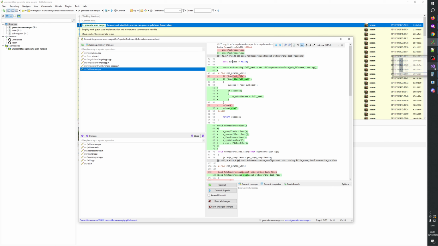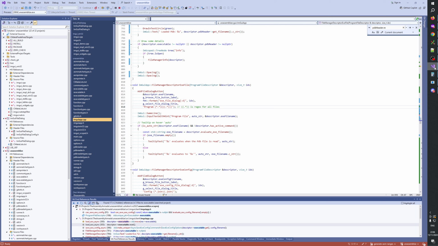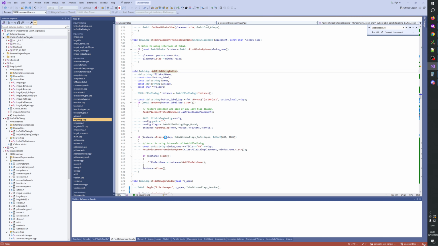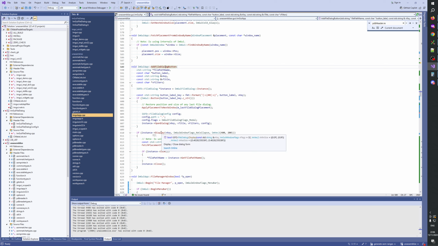By the way, there was one more thing I was looking at here. Let's stop the debugging.